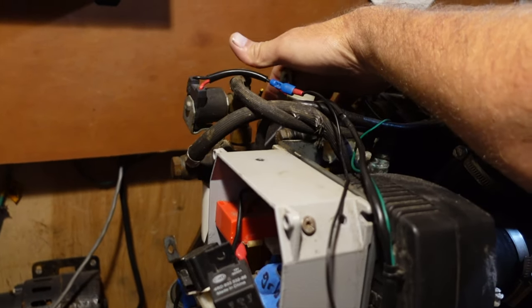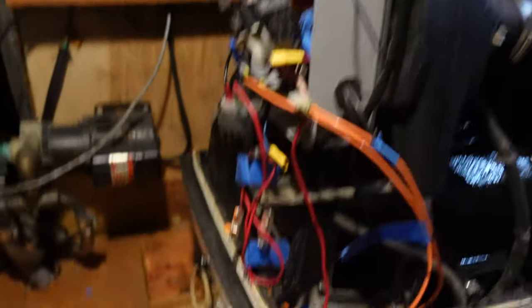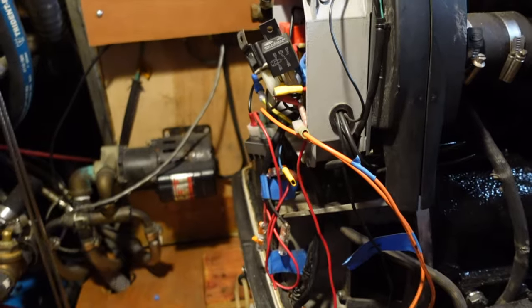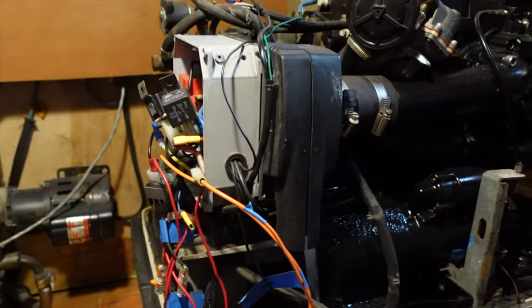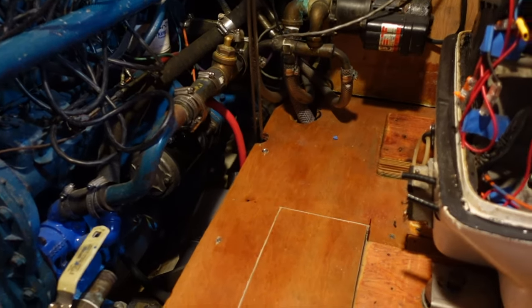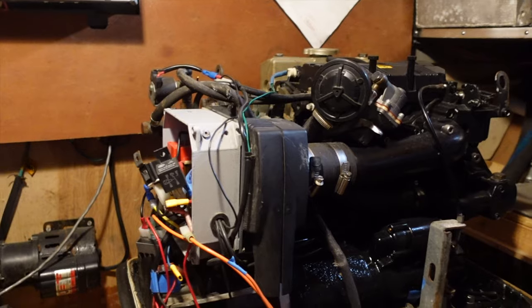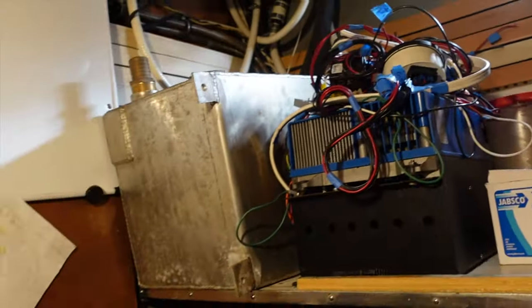The genset's fine. We've got to put on a temperature switch which was missing, a few hoses — water intake, fuel line in and return. There are a lot of cables, and the one thing not in here is the converter box. This is 240 volts and we'll run a converter box so the boat will now have 240 and 110 — the best of both worlds. Anyway, I'm going to stop flapping my gums. The wiring is just a big mess, and that's the other wiring I've got to work with. Surprise there's not a bird nesting up there because it is a bird's nest of wires.